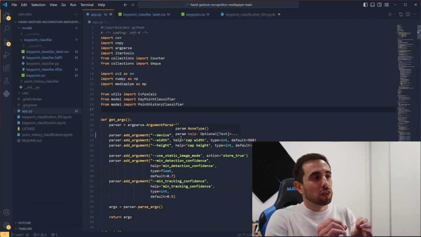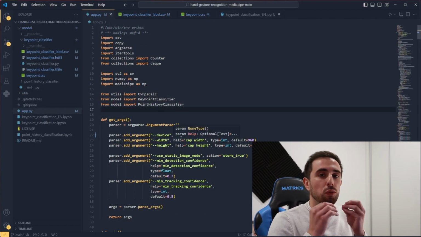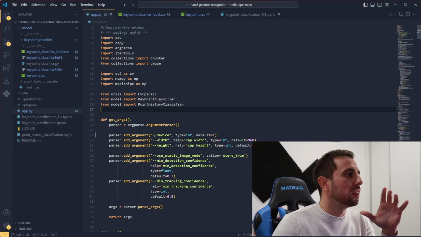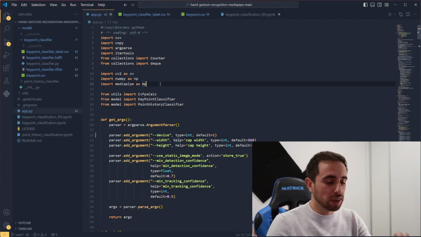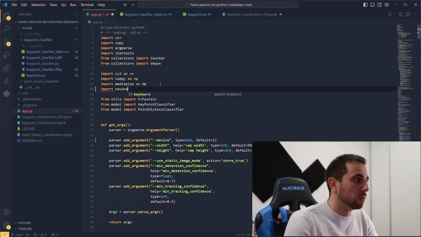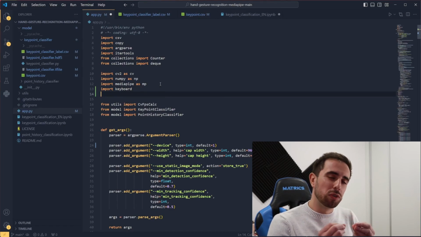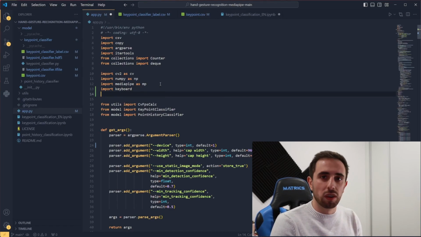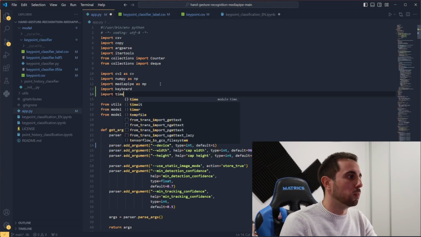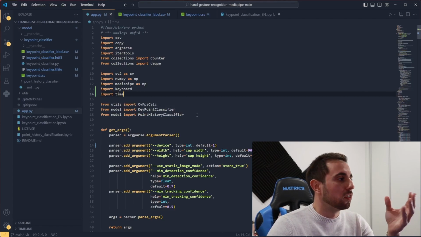Now it's time to change the code to adapt it to use inputs in the game. So basically, one of the things that we need to import is the keyboard library. So import keyboard. This library allows us to send inputs to the keyboard using Python, and it is really simple to use. Another thing that we are going to use is the time library. And regarding packages and libraries, that's all that we need to import.